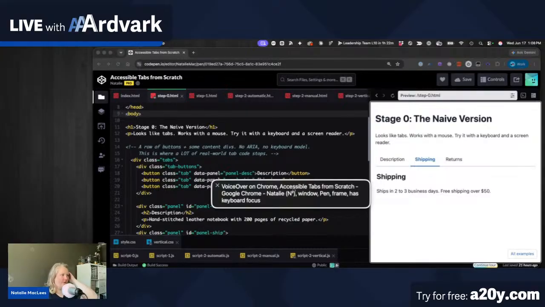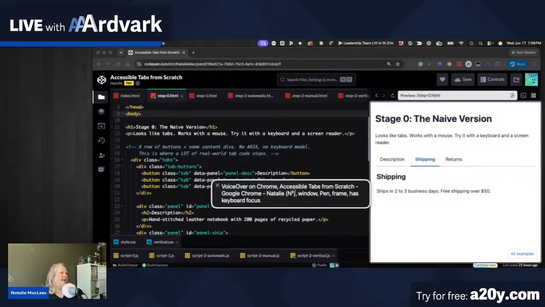All right, so if you've watched my streams before, my advice is if you're going to learn how to use a screen reader, the first thing you should learn is how to make it stop talking. With VoiceOver, it is hitting the control key, so the bottom left button on your keyboard. You can just hit that at any time. It will stop talking until you interact with it again. If you interact with it again, it might start talking again, but you can hit that control key anytime. And then, of course, you have to know how to turn it back off, which is Command F5, which is the same as how you turn it on.